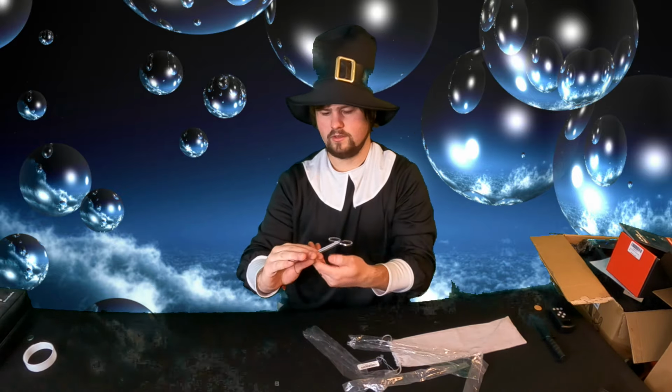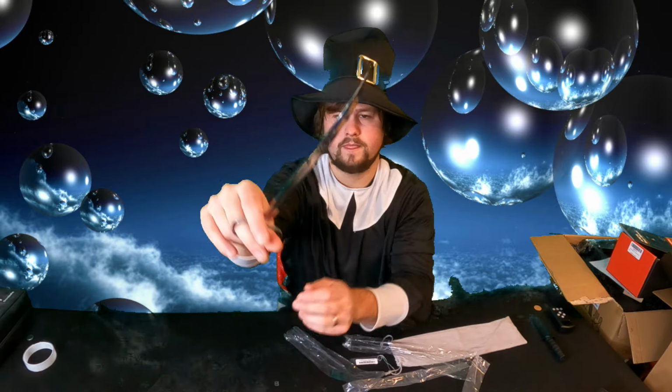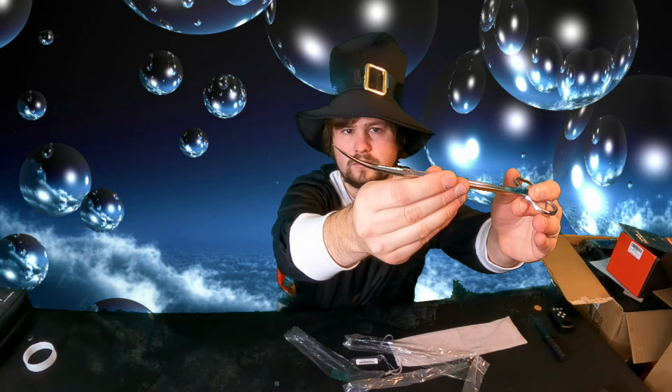Up next, you have a scissors that's angled. So you guys see that angle? So an angled long scissors. So as you can see, they're very long.